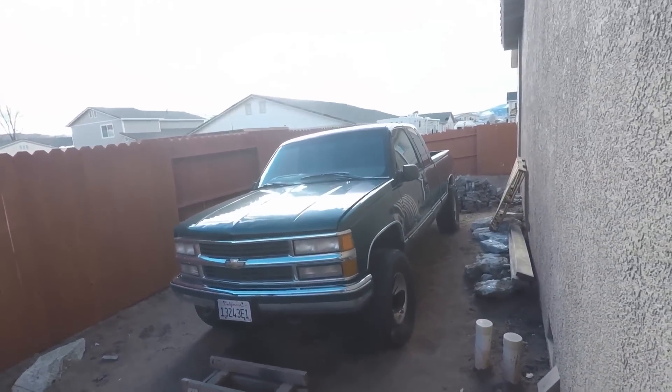What's going on everyone? Thank you for stopping in. Today we got some more LS swap stuff going on. If you're new to the channel, I have a 98 Chevy pickup. I tore the 350 out of it and I put my 5.3 out of my 2002 Silverado in it.